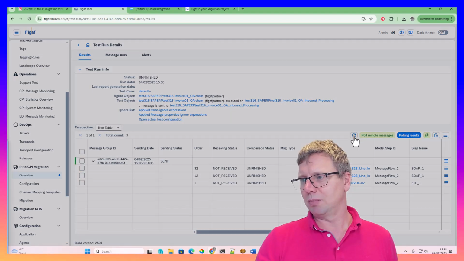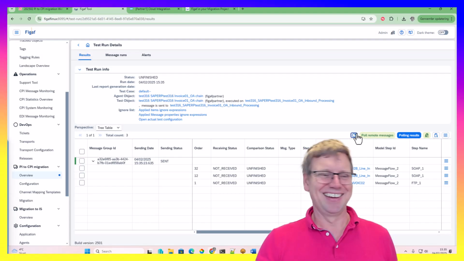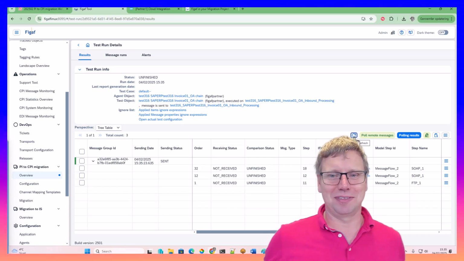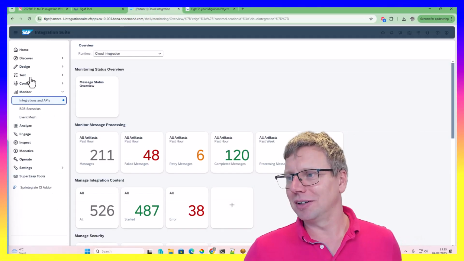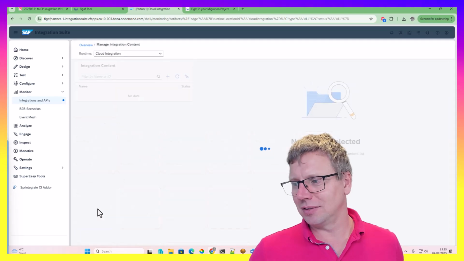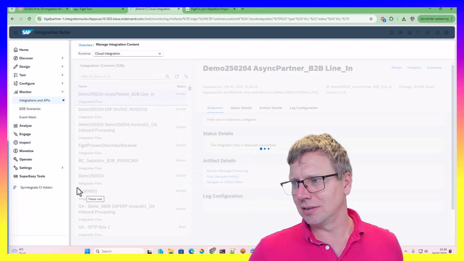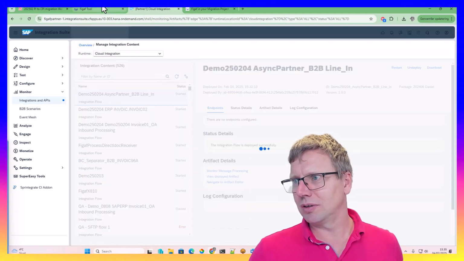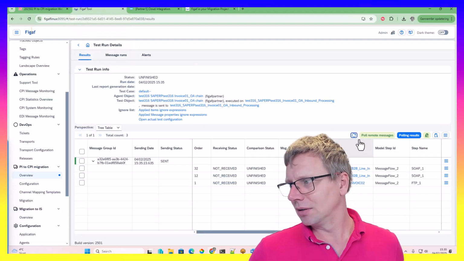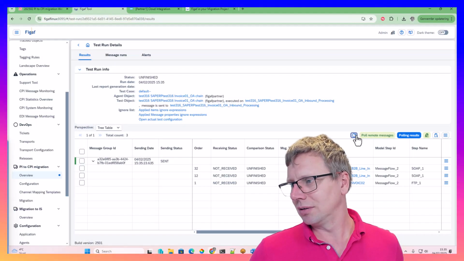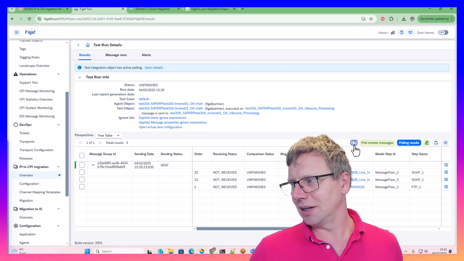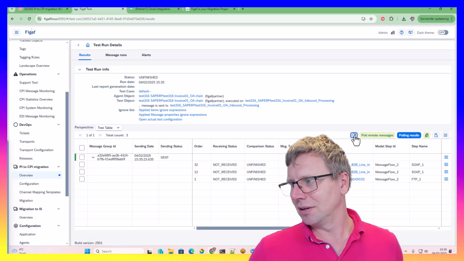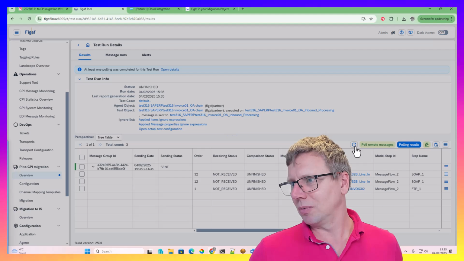Let's see, maybe it processes, maybe not. I guess that's always the fun thing about running something. So let's see, here it is. So now they should be started. So let's see. But there's definitely something that is not working as I would want it to do.